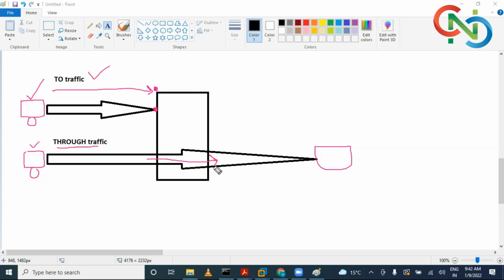Sir, are SSH and Telnet the to traffic? If you talk about SSH and Telnet, that traffic comes into the part of the control plane. It is initiated from the user side, right? That is not hitting the interface only, and it is not passing through the Palo Alto firewall. So that traffic cannot be the to traffic or through traffic. That traffic will be part of the control plane traffic.